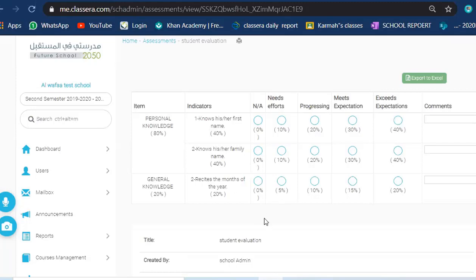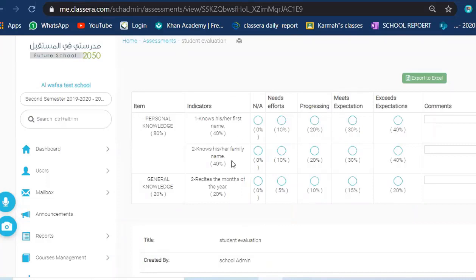So this one you can publish to the teacher and they can add their evaluation on it. And when we create a rubric, we will see the difference in this part, okay? So for now, this one is okay. You can just add the other indicators later, okay? And whatever you add here, this weight will be divided by the number of indicators.